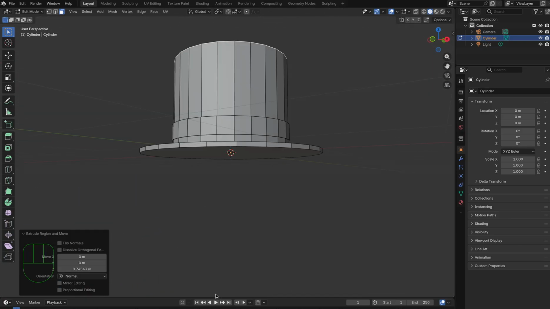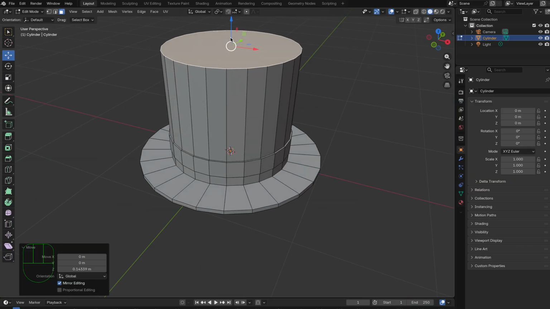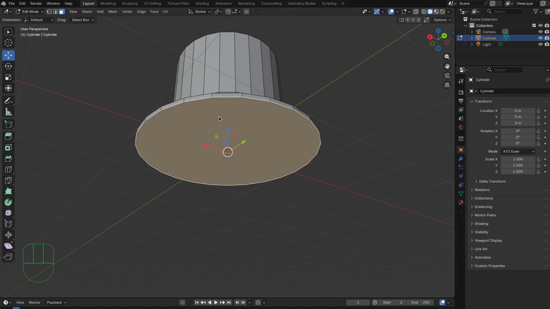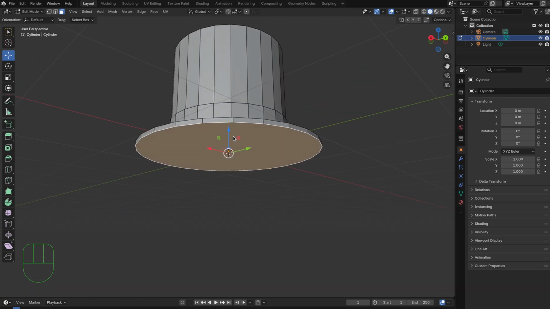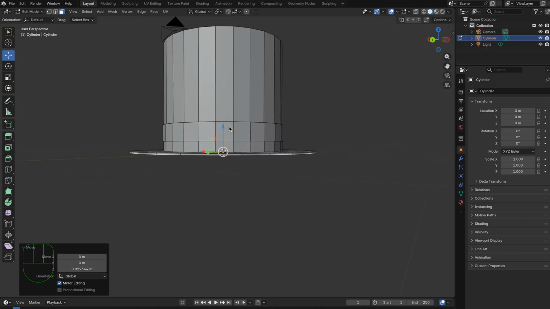So you can always go to the move tool, or G, if you've got a face selected. And there, if you want to fine tune some things like this face, you could just use the same tool and drag that up and make that rim for the hat a bit thinner.